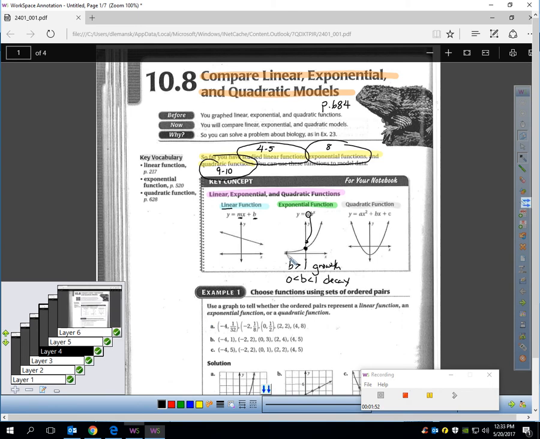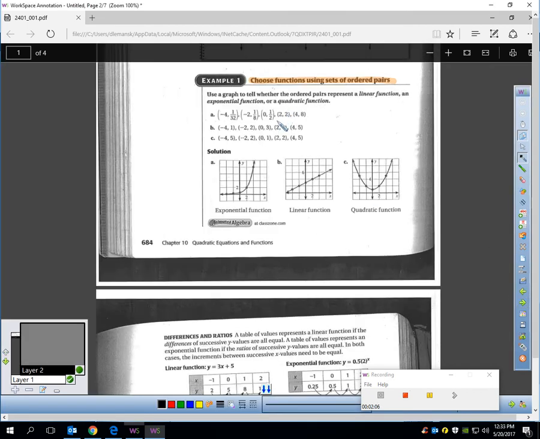And then, of course, in chapters 9 and 10, we worked with quadratics and how to solve those, and we sketched those. You can see here the basic form is called standard form. Now, one thing they will have you do in the homework is graph your function and then determine, is it linear, exponential, or quadratic? So I'm not going to spend a lot of time with this.